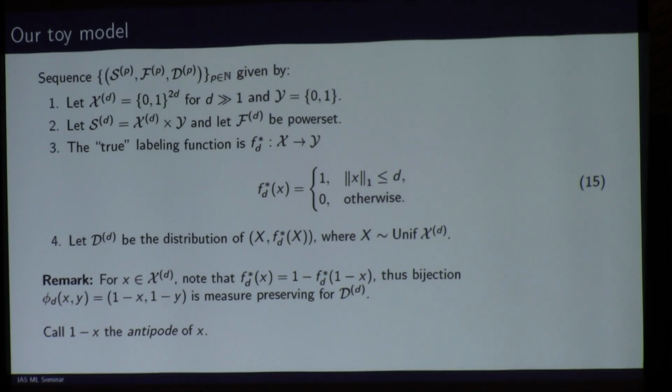So it's very similar to the SGD example, where you're either on the outer hypersphere or on the slightly nearer inner hypersphere. We basically just recreated this with bit vectors. And just like before, there's a measure preserving transformation which can act on this set. Namely, with these bit vectors, the way to get a measure preserving transformation is to go from x to 1 minus x, so flip all your ones to zeros and zeros to ones, and at the same time flip your label. That's the underlying measure preserving transformation. If we have an input x, then 1 minus x is its, well, I'll call it antipode.